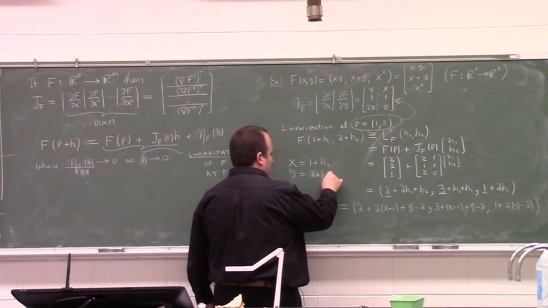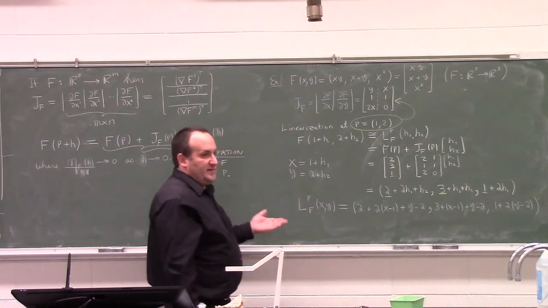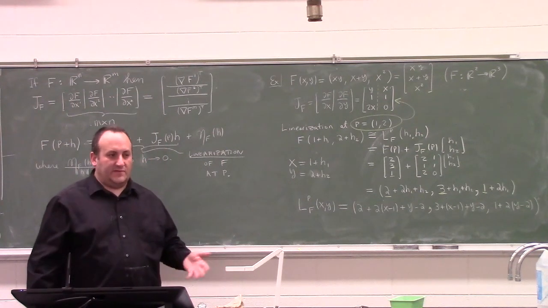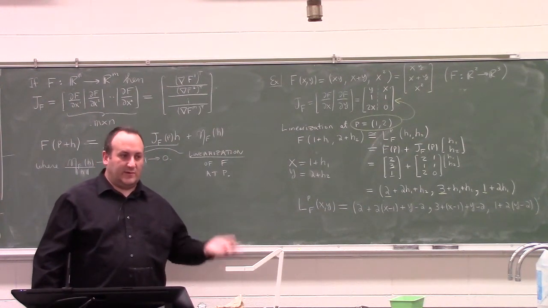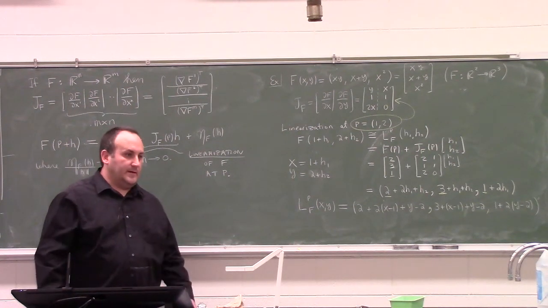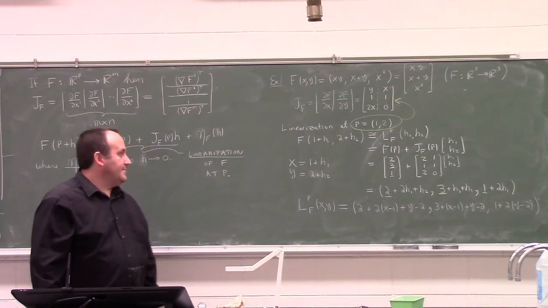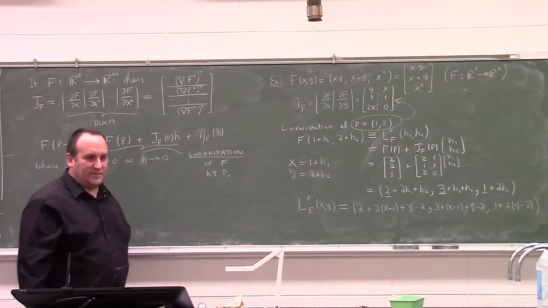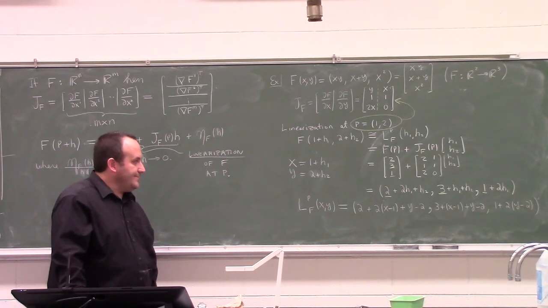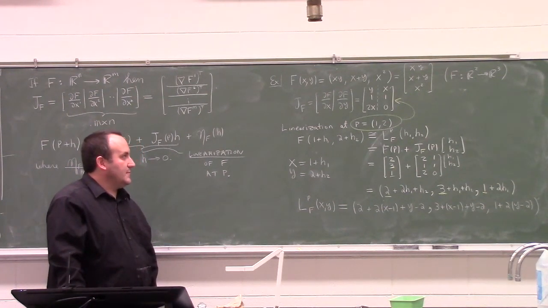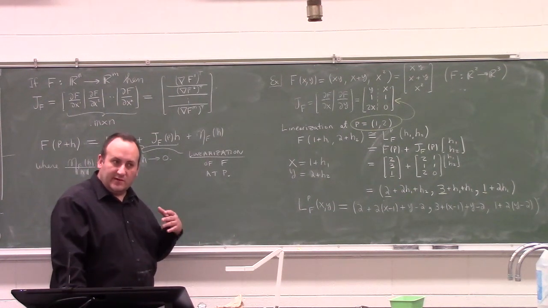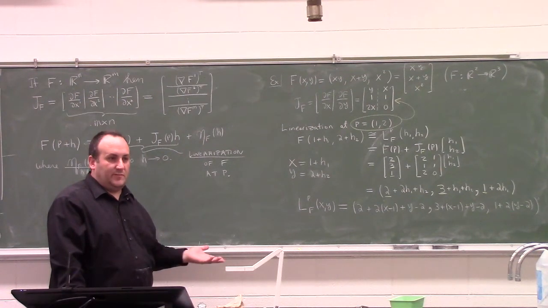So if you wanted to, you could write the linearization as a function of x and y rather than h1 and h2. It might be useful to have the linearization as a function of the Cartesian coordinates x and y as opposed to these parameters h1 and h2, which I just introduced. I can never make up my mind on this, whether to talk to students about the x's or the h's. But this is a pretty cut and dried calculation. You take the map, you calculate the Jacobian matrix, and then you plug in the point. That's the linearization.